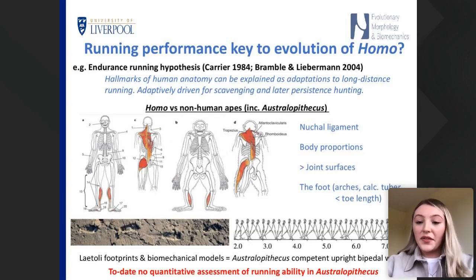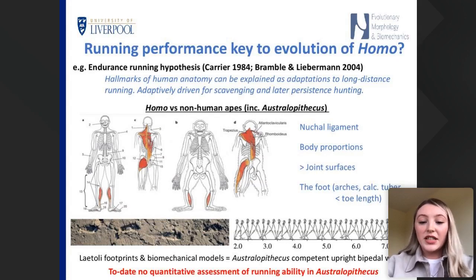There are also multiple modifications in the foot. These include the plantar arch, which has an elastic spring function, and this helps to create energy when running. Humans also have an extremely smaller toe length compared to other animals, and this is advantageous in running. The Australopithecus toe length were found to be intermediate between humans and non-human apes, and this can actually reflect a trend of toe length decrease as the primate species moved away from tree dwelling.